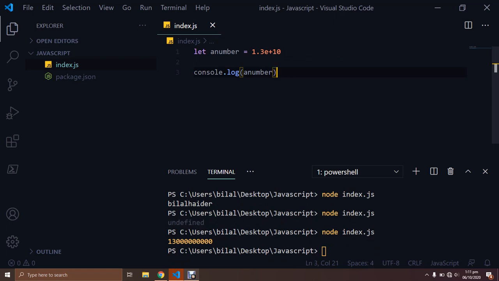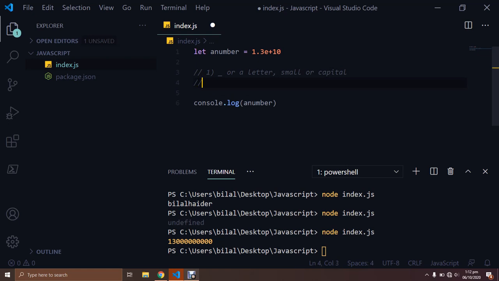So there are a few rules when you want to create a variable. The first rule is it must start with either an underscore or a letter. It can be small or capital, but this is the rule.